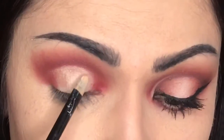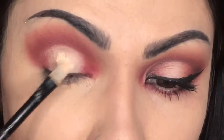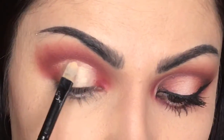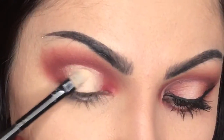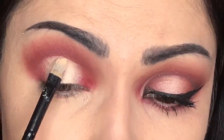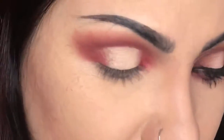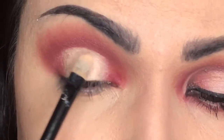Now to the concealer brush and concealer, and we're going to start cutting out the cut crease on the center part. Now that we mapped out where we wanted it by applying the first shade on each side, I want to make sure to saturate the very center with the most concealer.